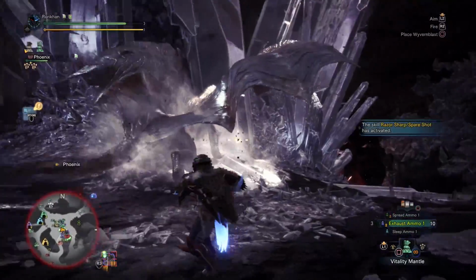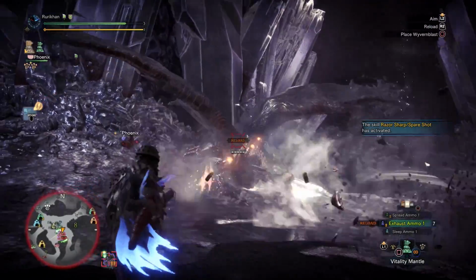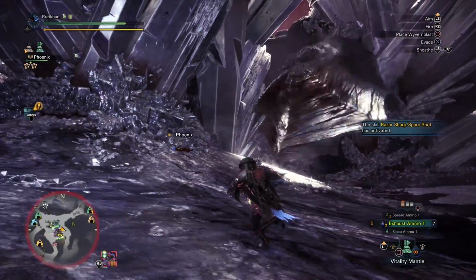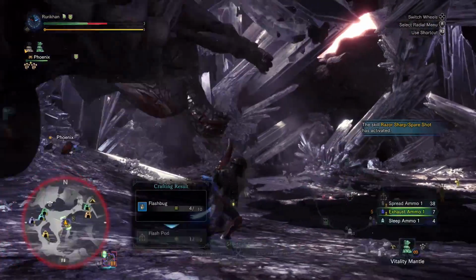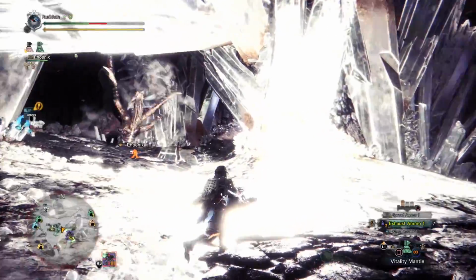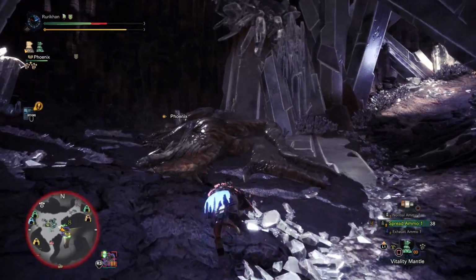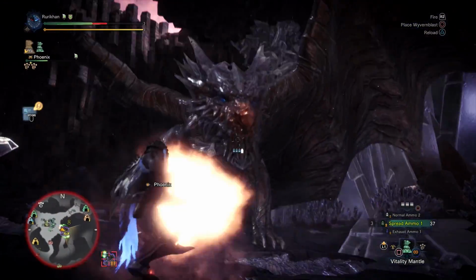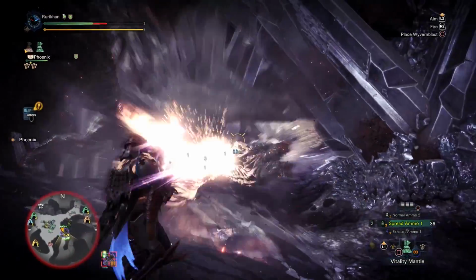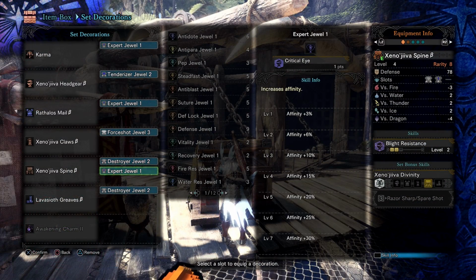So in my opinion, I placed in the Destroyer Jewel because when you break a part of a monster, it staggers him. And if you can get a monster to stagger often enough, that's going to be openings that you're going to get. Sometimes they will fall over. That's openings that you're going to get in order to go and do your Wyvern Blast special and then get some more damage in. So that's the way that I look at it. As a matter of fact, if I could, I would have put in 3 Destroyer Jewels, but I couldn't fit them in. Then the other jewel we put in is an Expert Jewel 1, increasing your affinity. Like I said, affinity is important though, because I want the crit as much as possible.